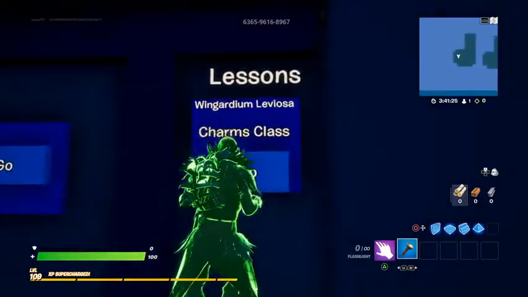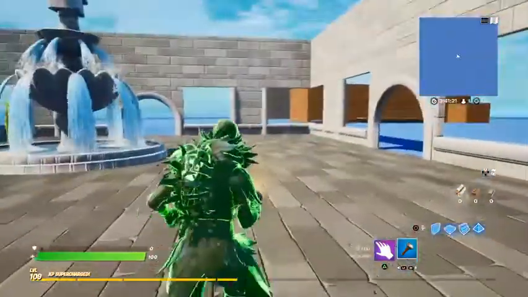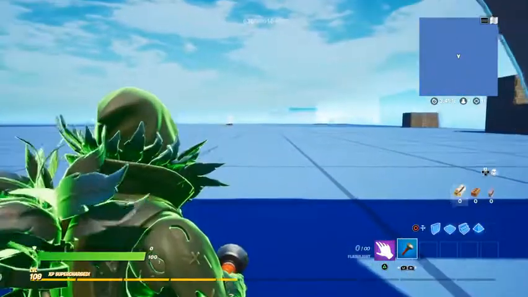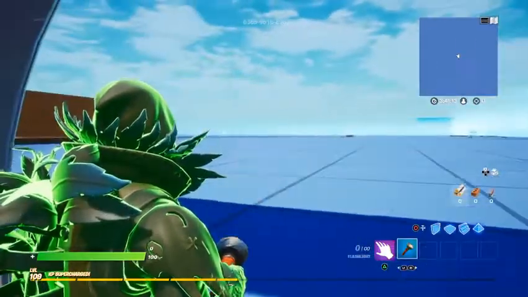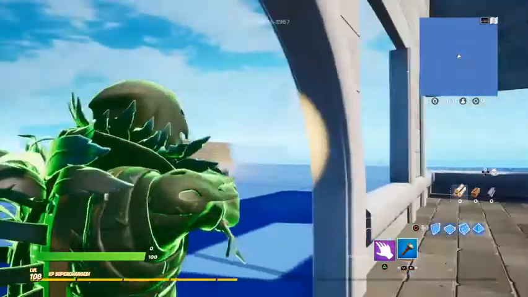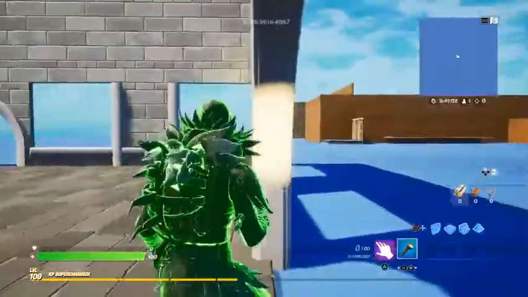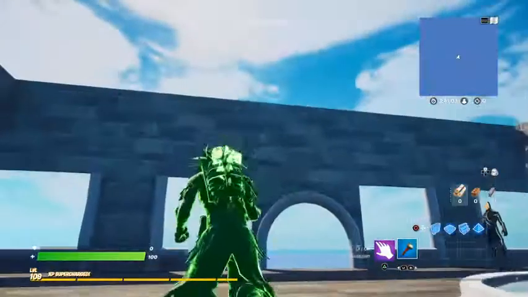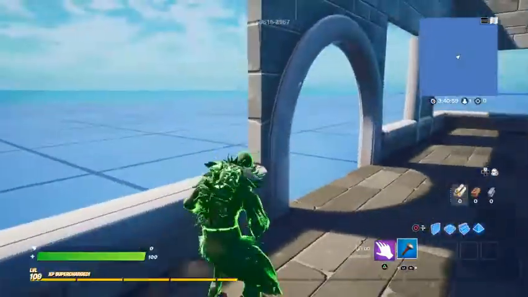So, there is a second Charms class, but we're going to begin with Learn Incendio. Now this is the courtyard. The cool thing with the courtyard is you can see the whole map, which in my opinion is pretty fun. So we can basically see what makes up the map. But here's the courtyard. It's pretty basic, but it is a lot like how it is from Harry Potter. So you can come here.